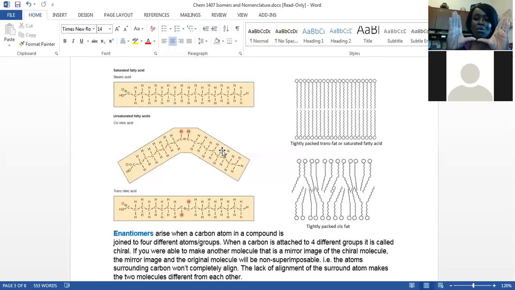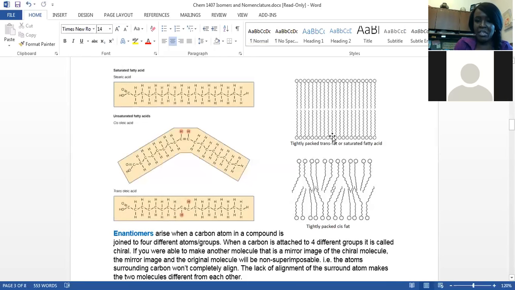So with that double bond and the cis formation of those groups, it makes the cis fats have this V shape. And so when they're trying to pack, because fats are usually solid, when it tries to pack, it doesn't pack very tightly. So if you look at this picture right here, it's difficult for cis fats to pack very tightly. And for that reason, cis fats tend to be a little bit more fluid and less dense.